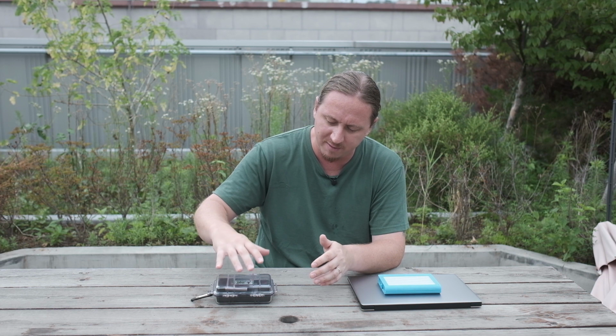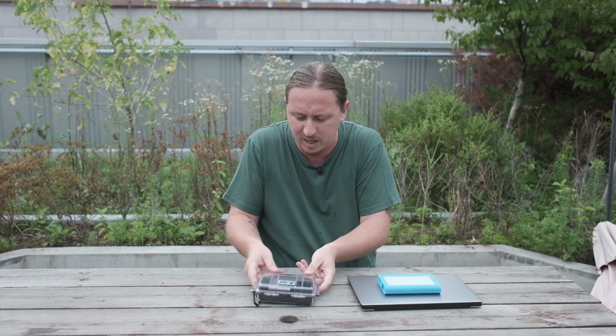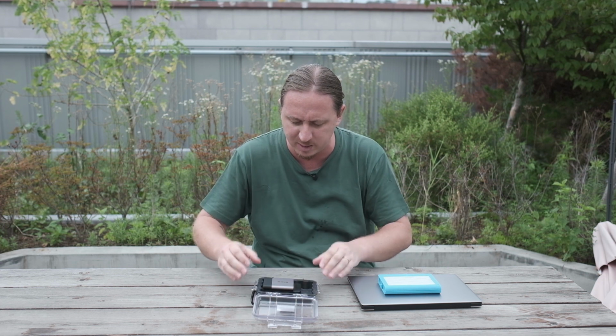Right, so on to the first kit. The first kit involves a very, very simple Pelican case that I take with me. Typically, I'm going to keep the contents of this wrapped in microfiber cloth so they don't rub against each other and bounce and hit against each other and get all scratched up. But today, I'm just going to show you exactly how these two fit into the Pelican case.